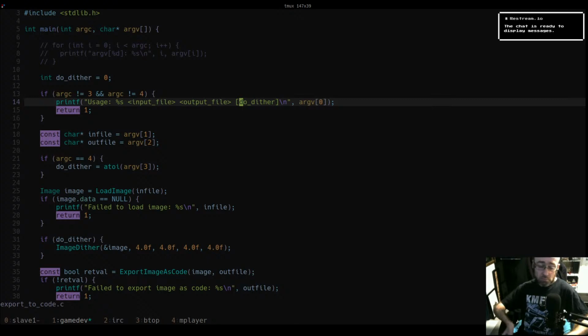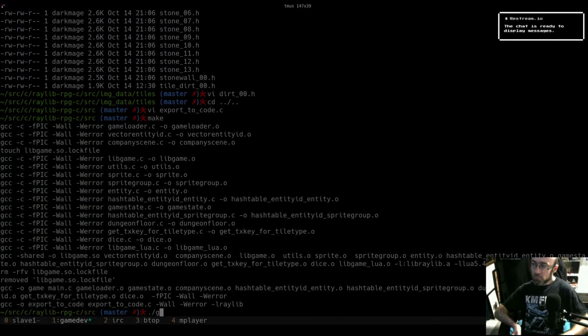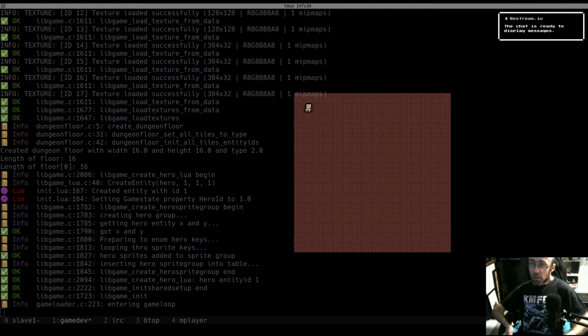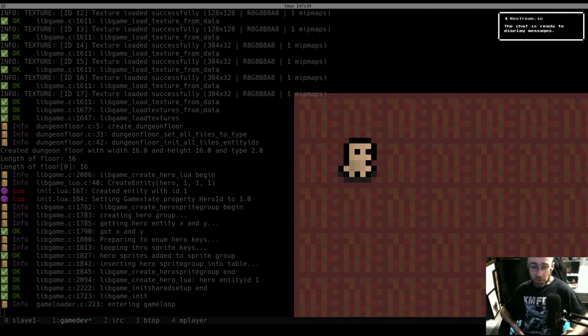I actually do that now. As you can see, if you zoom in on the tile, it's dithered. Previously I was doing dithering on demand as we were reading in the image files, but because of the way that the images are stored in memory, we can't really load and then dither on the data because the data is kind of static.